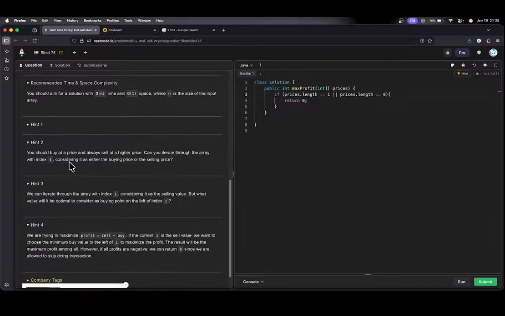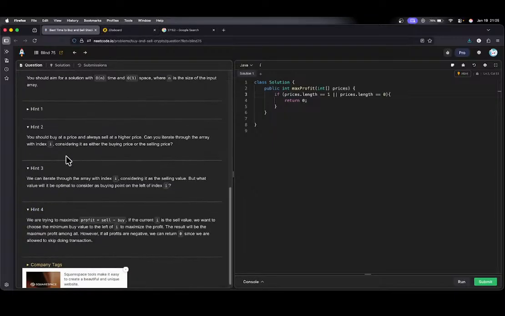And 4, okay. We are trying to maximize profit equals sell minus buy. The current buy sell value, we want to choose the minimum buy value to the left.